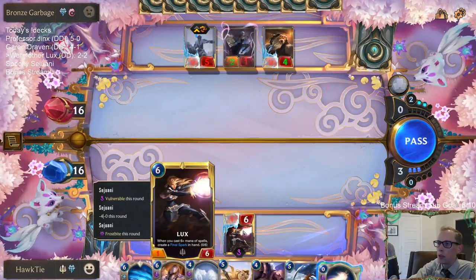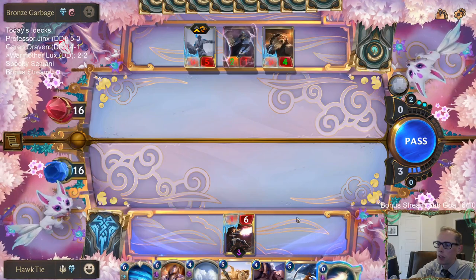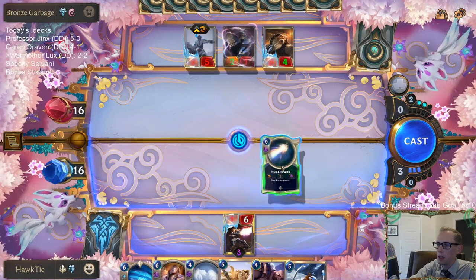Well, Lux is vulnerable. If we do Harsh Winds immediately, maybe they have their 2-1 Shadow Assassin challenge the Lux instead. And maybe it does something.